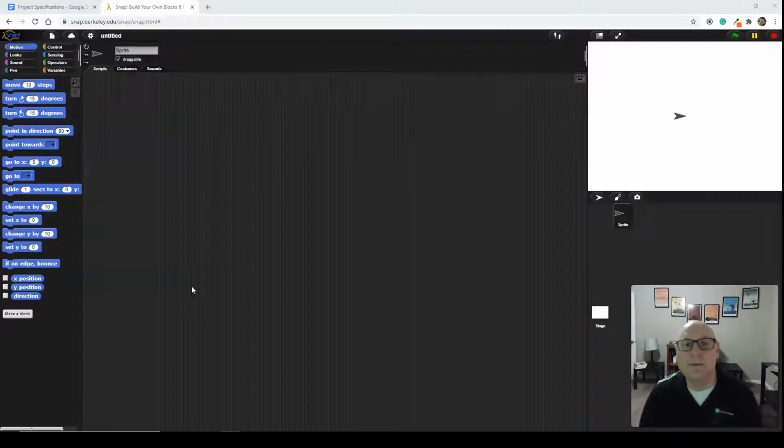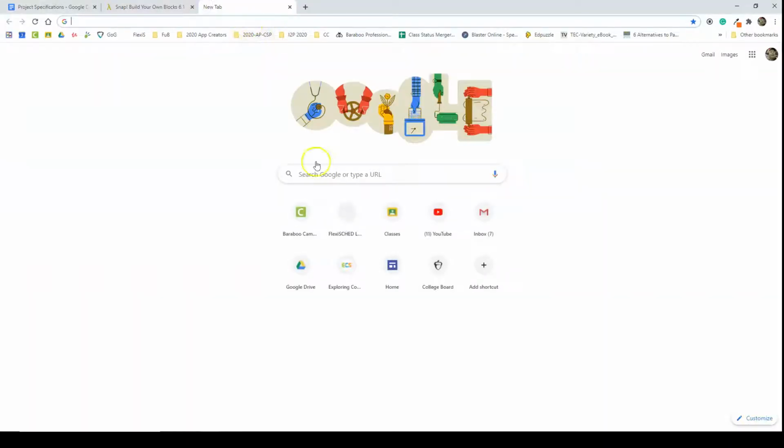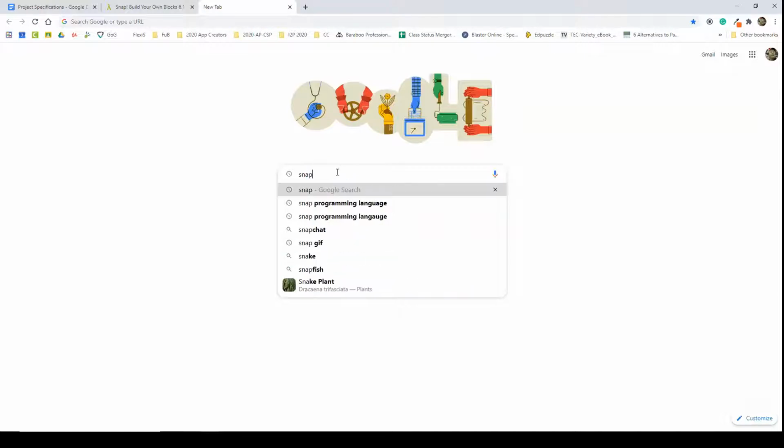In this video, I'm going to show you how to take images from the internet and include them in your Snap project. You're going to want at least one image for your game sprite, if not two, and you're going to want a background. But you're going to run into all kinds of problems. So I want to show you a comprehensive tutorial that shows you how to address all these various issues that might come up. First, I'm going to go to Google and I'm going to search for a Snap icon.